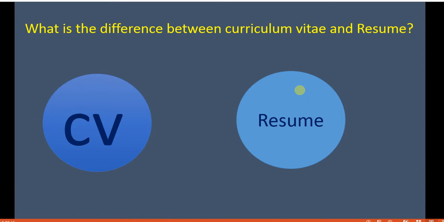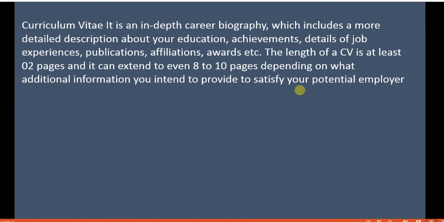Now we will come to the main point. What is the difference between curriculum vitae and resume? So guys, CV means curriculum vitae. It is an in-depth career biography, which includes a more detailed description of your education, achievements, details of your job experience, publications, affiliations, awards, etc. The length of a CV is at least 2 pages.